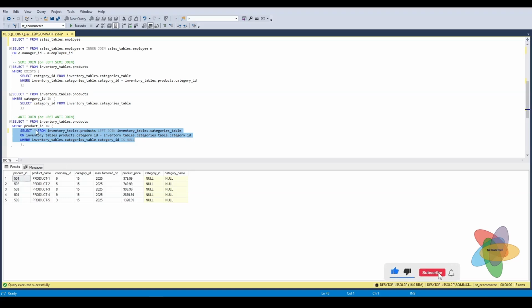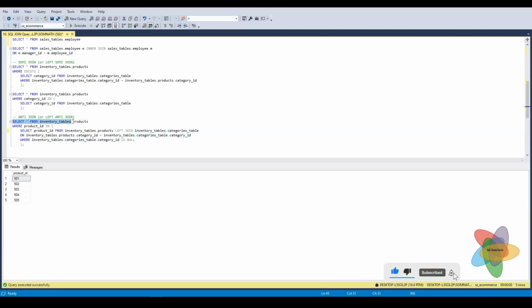So either we can do one thing, rather than providing star, we can provide the name of each column, like product ID, product name, company ID, category ID, manufactured on, product price from product table itself. Or else we will just provide product ID and then we will write outer query with star from product table and then use it.